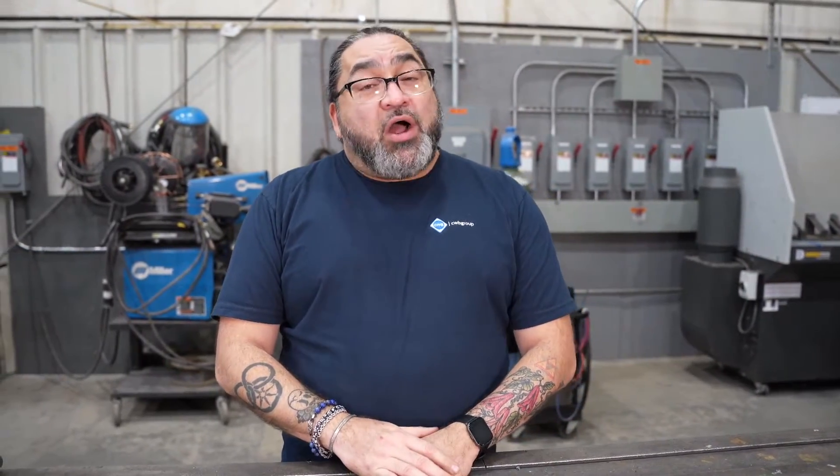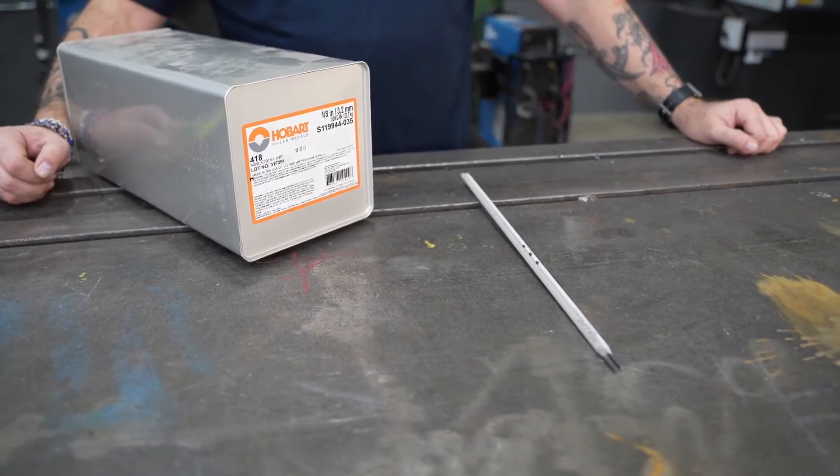When we look at hydrogen, which is the smallest element known to man, it creates a lot of problems for welding. Because of its size and its ability to move within materials, it can create issues like hydrogen cracking. For this reason, many electrodes and consumables in the welding world are made to be low hydrogen or have resistance to hydrogen. Part of controlling that environment is the rod ovens and how we store our electrodes.